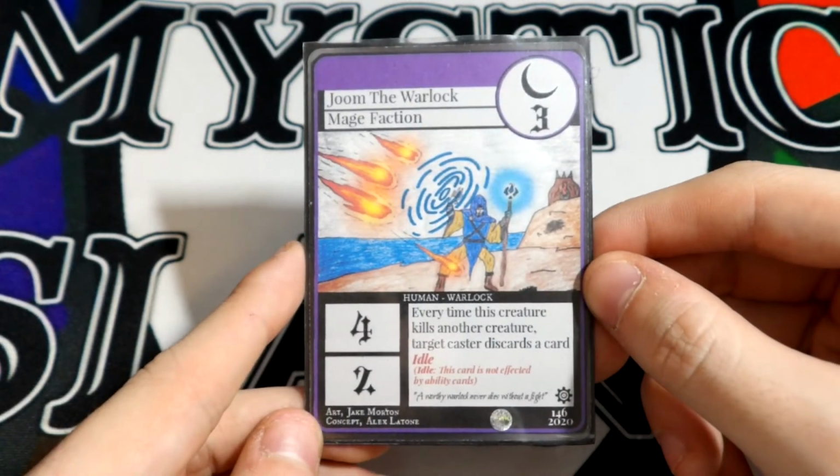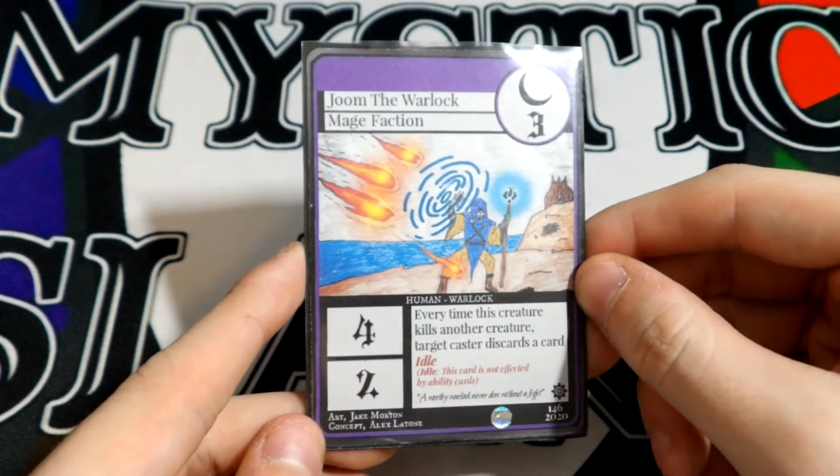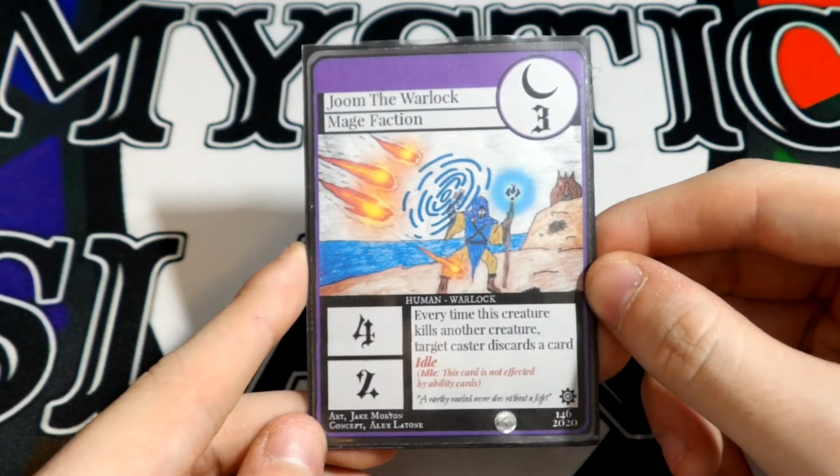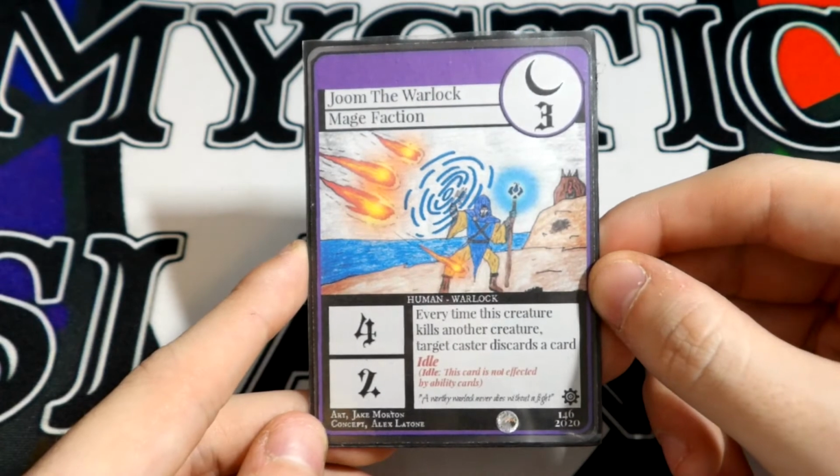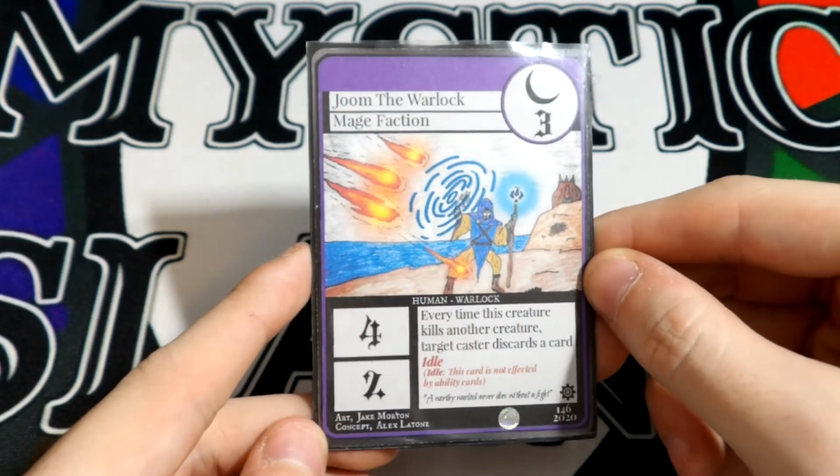And he is also idle, so you cannot kill him with ability cards, which makes him a little bit more lethal. I mean, he only has 2 defense anyway, not too hard to take care of, but it adds a little bit of a dimension and makes your opponent work for it a little more.